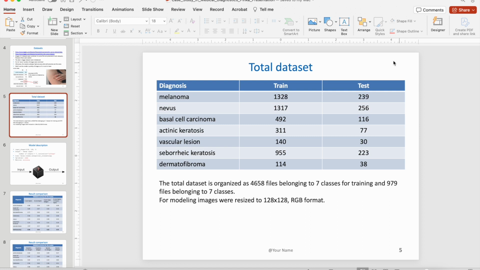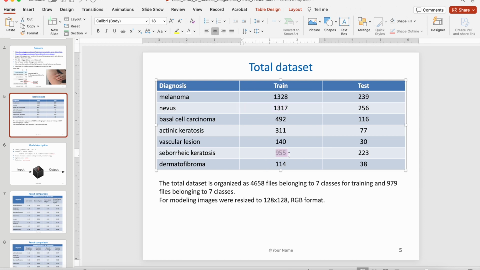Here is the total data set description. Every class is described in this table. So we see a lot of images of these two classes and the other class, and here are some classes that are a little bit smaller.